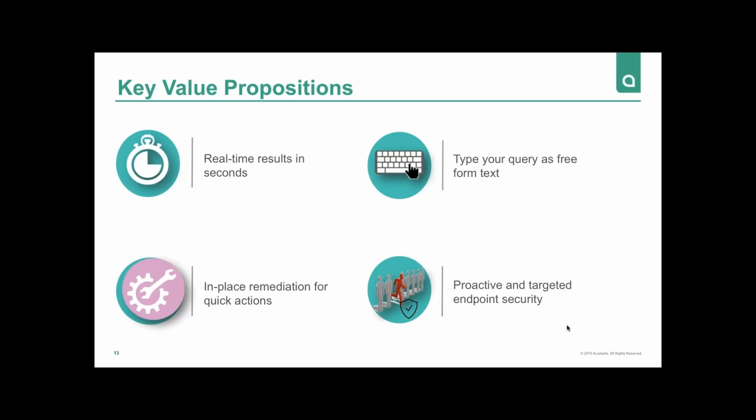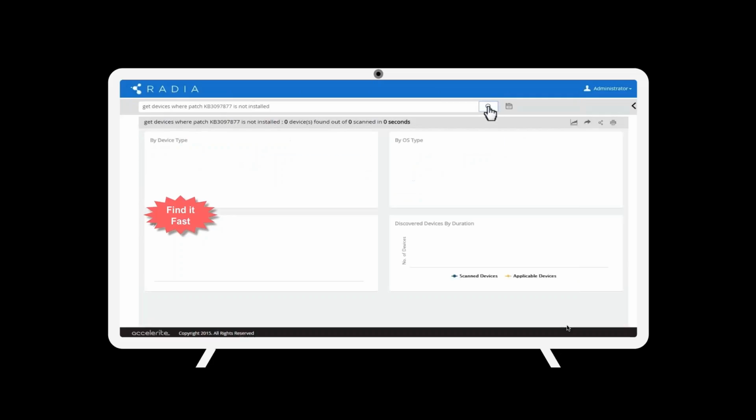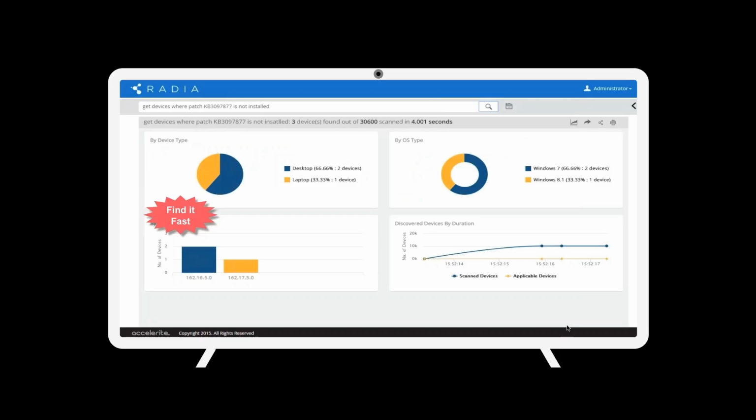Okay. So with that, I'll bring you to a little bit of an animation to show how this works. Now, this is a work in progress, but this is a real product implementation. So you can watch here. This is a place where the administrator is entering a query. So it's trying to find out what patch is not installed. You know, this is the kind of speed we are talking about here. So we scanned almost 60,000 devices now in a matter of 19 seconds.